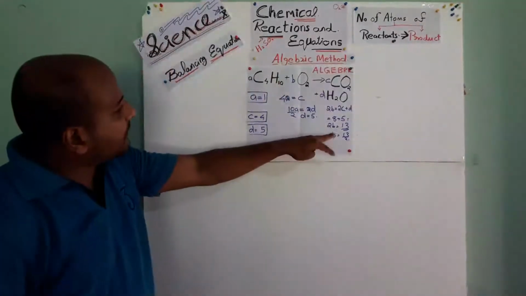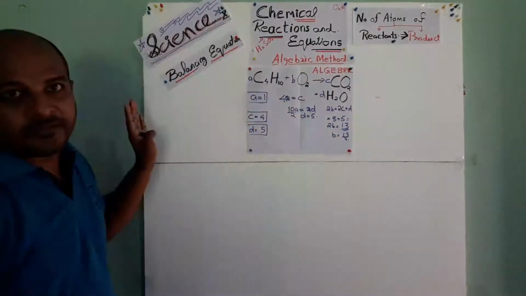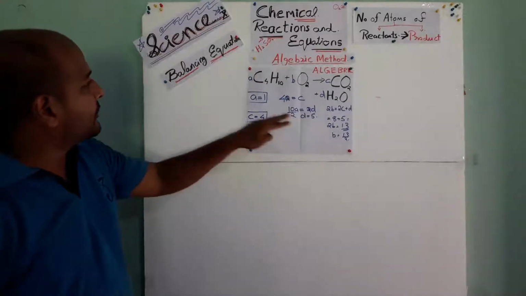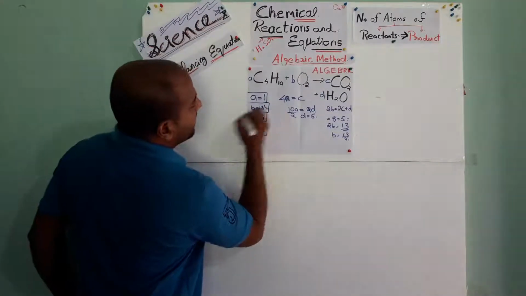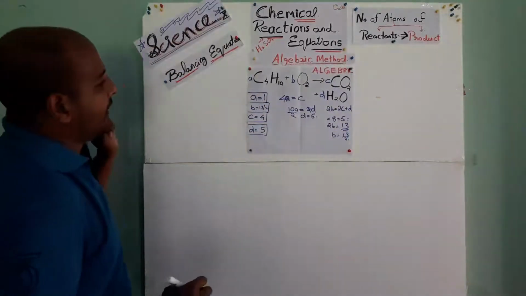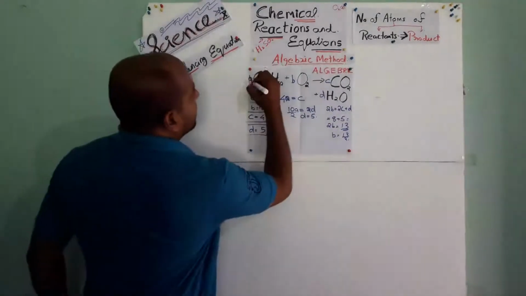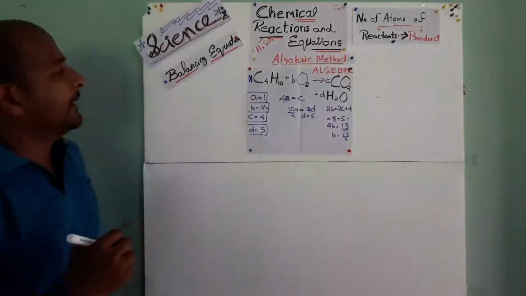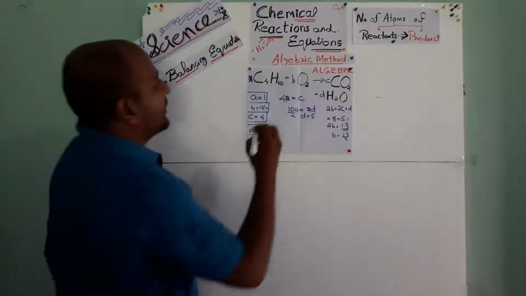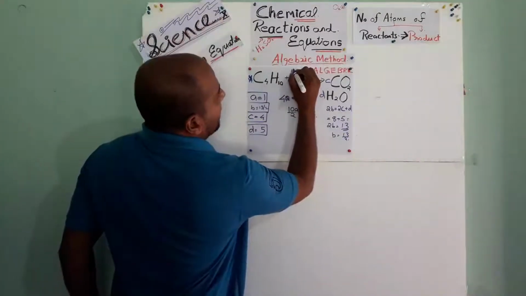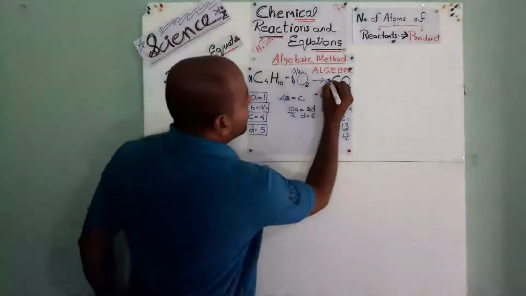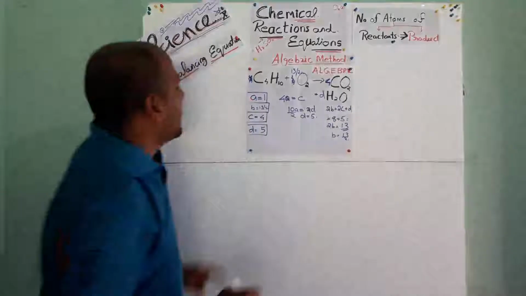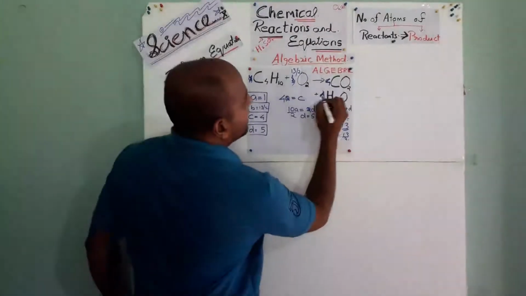So just substitute these values in this equation. You will get the answer. First one, here B is equal to 13 by 2. First equation, A is equal to what? 1. So there is no need of anything here. Next one is B is equal to 13 by 2. We will cut this and add 13 by 2 in the place of B. C is equal to 4. We can directly add it. And D is equal to 5.